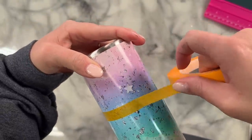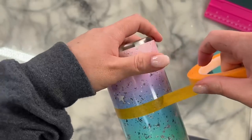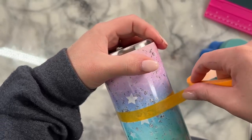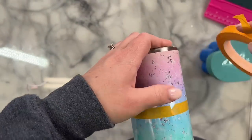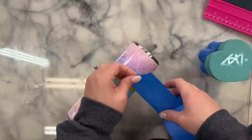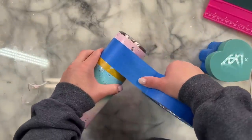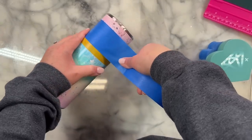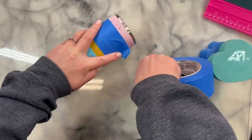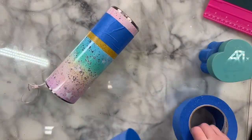I'm going to run a piece of half inch masking tape along that line — you can use electrical tape or whatever you want — and then mask off the remainder of the bottom of my cup with some wider painter's tape that will stay there for the remainder of the design process with our epoxy. Make sure you place that just under the tape line along the line of demarcation, because you're going to have to replace the tape on that line very often and you don't want to cover it up with the larger masking tape that's going to stay for the remainder of the design process.